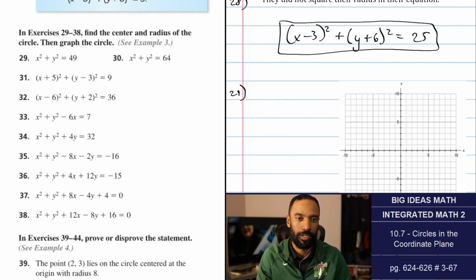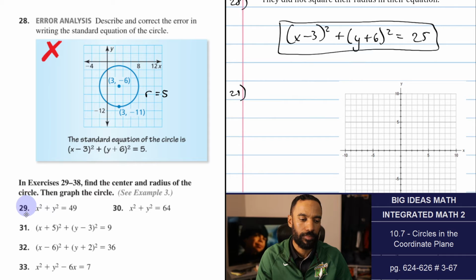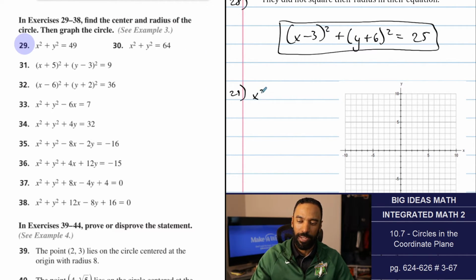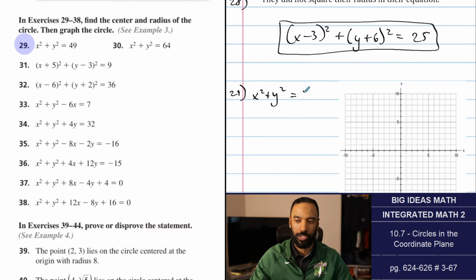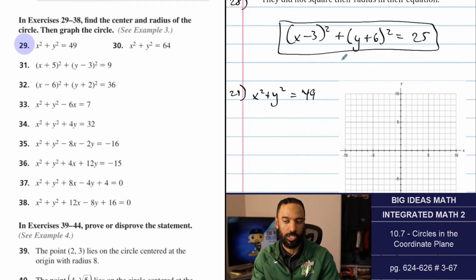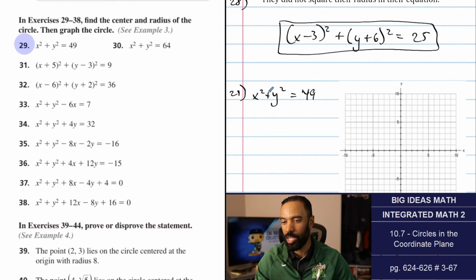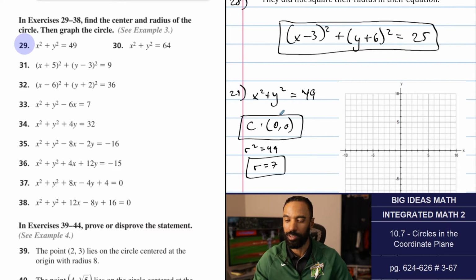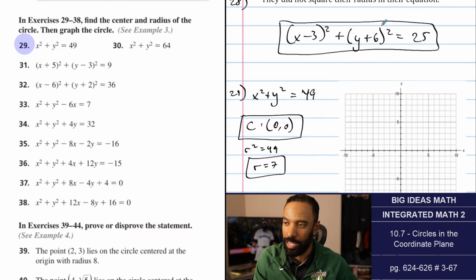Let's drag our number marker down. X squared plus y squared equals 49. Now, what do they say? Find the center and radius. Okay, well, we're going to do that anyway. If I want to graph, I want to pull the information out. What's the center? What's the radius? We've seen a couple x squareds and y squareds here before. That's x minus 0. So your h is 0 for your center. Your k is also 0. Now, your r squared is 49. Take the square root, you get r is 7. Plus or minus 7, but we're not dealing with negative radii, negative lengths.